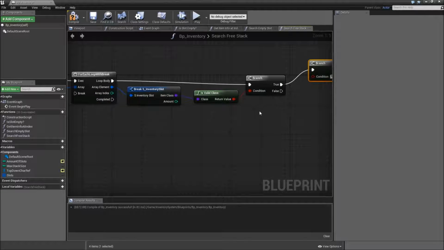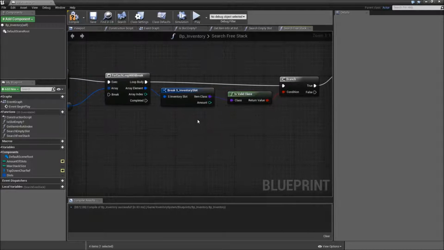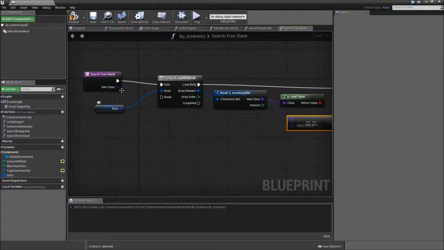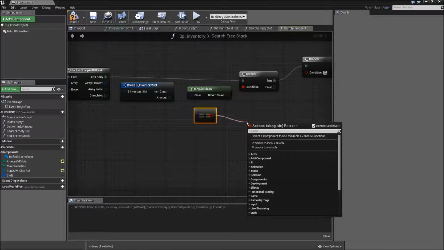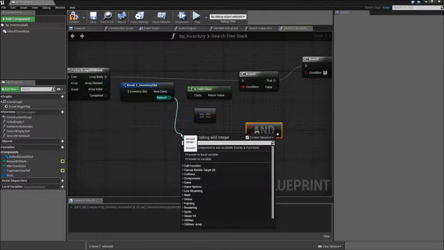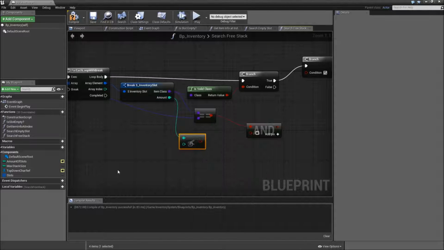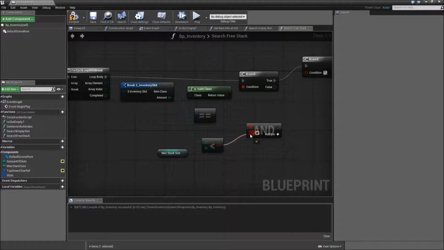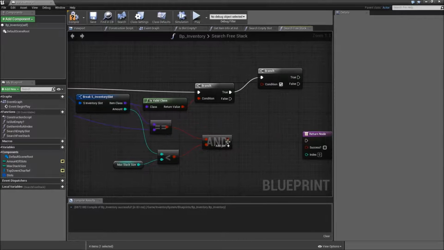Its condition will be whether our item class double equals the class we're searching for, and the amount of items on the stack should be less than our maximum stack size, which means that our stack is not full. Connect the end to the condition.